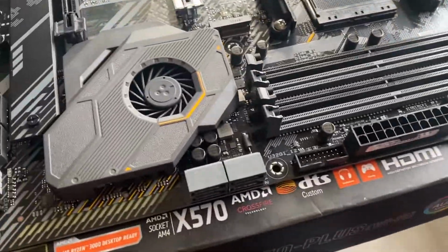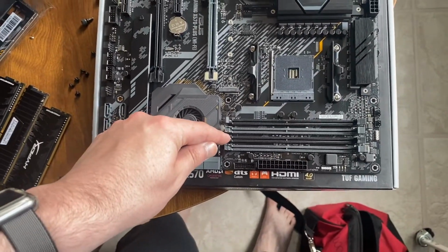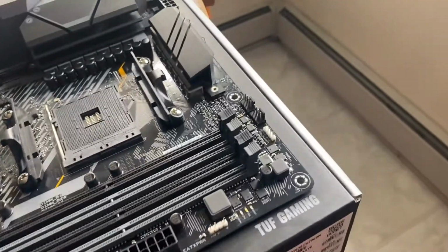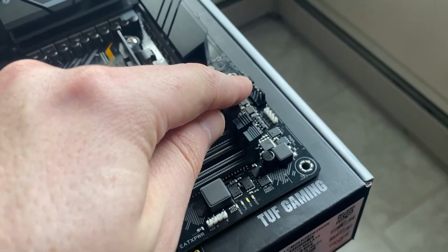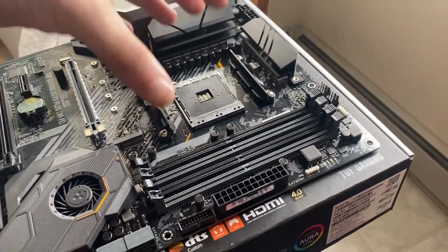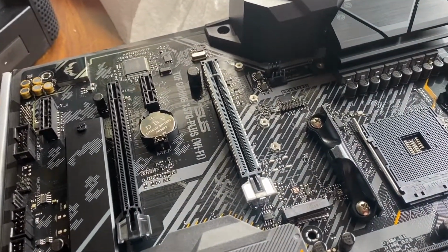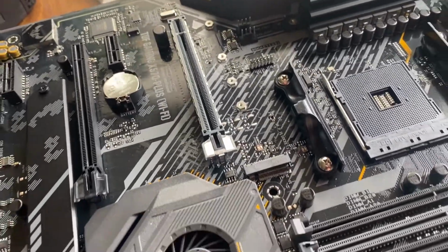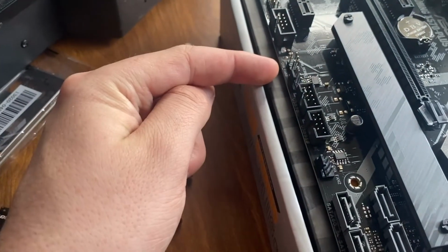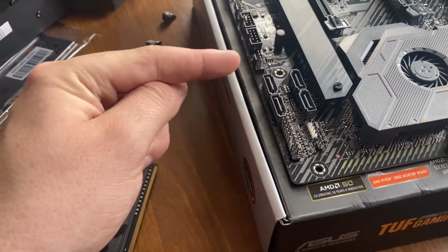Actually, where does it put the labels for which RAMs are what? Okay, looks like it does. So it's basically, yeah, that's what I thought it was. Okay. So how many fan headers on here? I've got CPU fan and CPU opt, which probably means it could be designed for 2 fans on the heatsink. There's another fan over here. There's an AIO pump controller, and then there's a spot for a TPM if you needed it. Let's see, audio. Looks like a debug header. There's another fan header, 2 USB 2 headers, another fan header, thankfully.